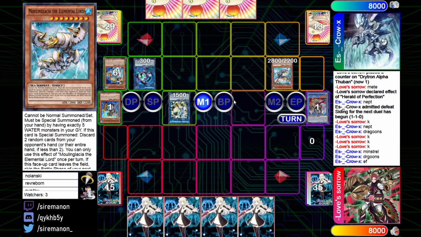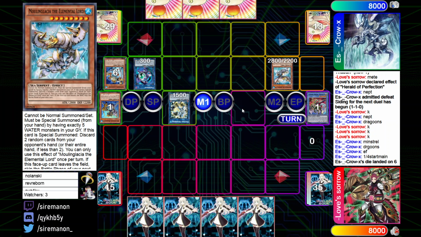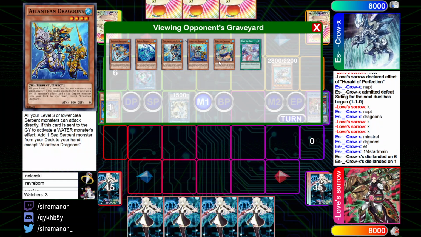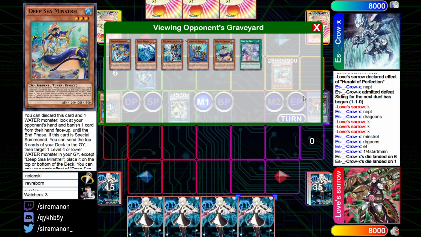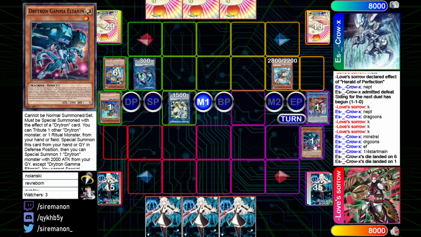Yep, going to go ahead and summon out Moon Glacia. That's going to rip 2 more cards. So this will be pretty interesting. I do wonder how well a ritual deck is able to function off of significantly fewer cards. Now, to be fair, this Minstrel, I believe, is only till the end phase. Yeah, so he will be getting back this Natasha. And yeah, hitting Drytrons actually doesn't do anything because they do the same thing in graveyard.